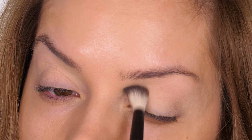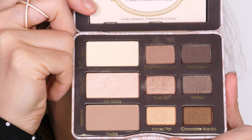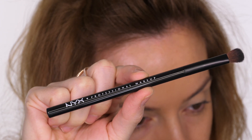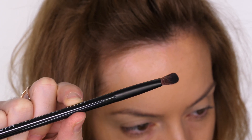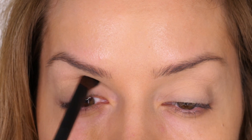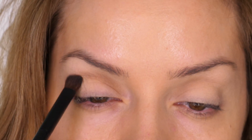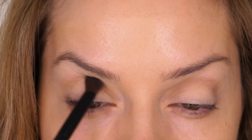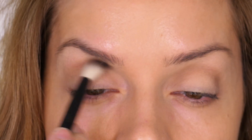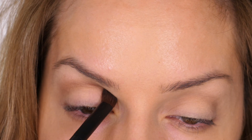Doing this removes any tackiness from the surface of the paint pot, which means we'll get a more seamless blend with our eyeshadows. If you ever get an uneven finish to your eyeshadow it could be that the surface is slightly tacky. Here's what the eyeshadow palette looks like up close — some beautiful neutral tones. The first colour I'm using is called Cashmere Bunny. I'm working this into the socket using the NYX Pro Shading Brush — dense, fluffy, and slightly thinner on the side. I'm pushing it into the socket and working the brush backwards and forwards, reapplying and building the colour up slowly. Then I go back to the Pro Blending Brush to blend it out before reapplying to build up the intensity.